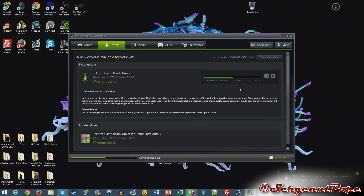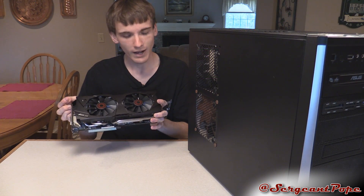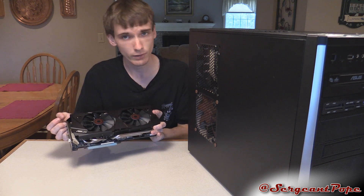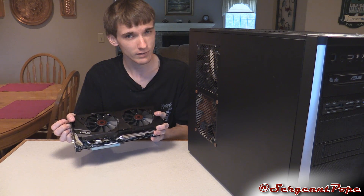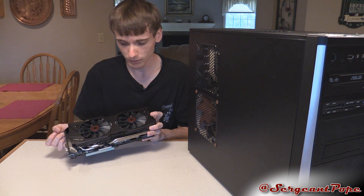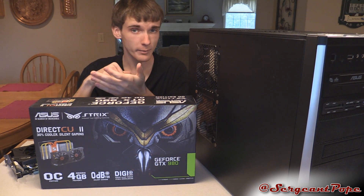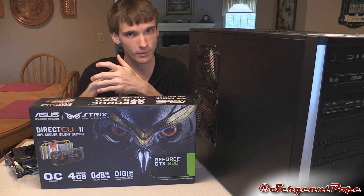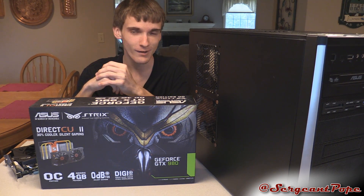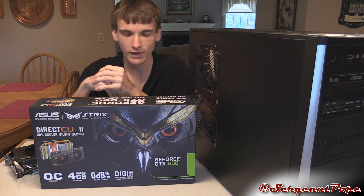Make sure everything is running. If anything seems odd, leave a question in the comments section — I'm always ready to help. For instance, a lot of new graphics cards like this Asus card have fans that do not spin when the card is not under load, so if you see the fans not spinning, that doesn't necessarily mean something is wrong. If you have any comments or concerns, just let me know. At this point, you're pretty much ready to start up some games — download Steam from Valve, or Origin, or just download any games you want to play like GTA 5, Call of Duty, or Witcher 3.